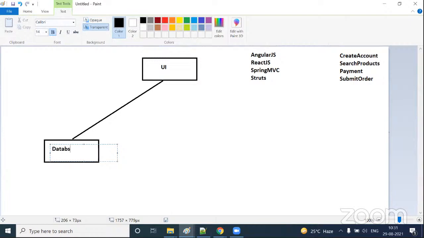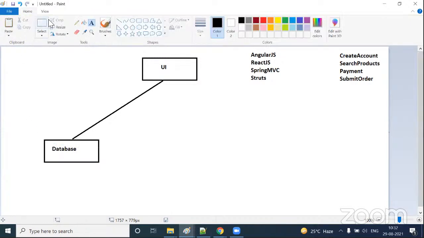Database means we have a lot of databases in the market. Here I'm just giving some idea of the technologies they use in different areas.